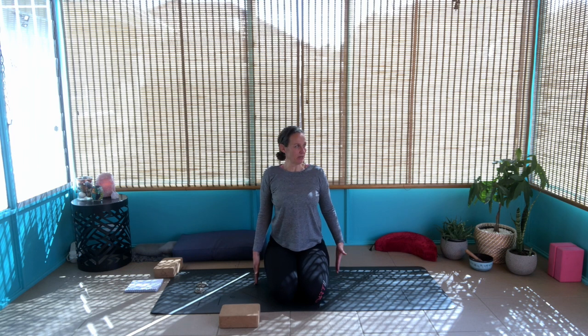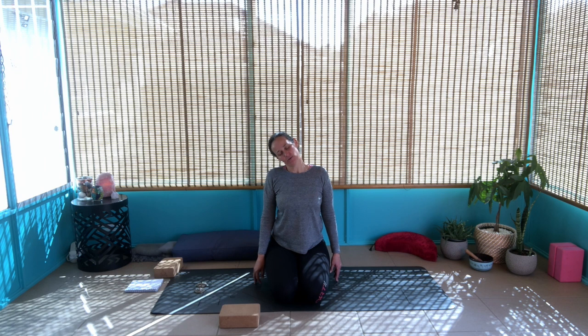So sitting buttocks down onto heels, send the fingers down into the earth beneath you. So really lengthen up, grow tall through the spine, send the shoulders away from the ears, and we're gently going to take the right ear over to the right shoulder. So at the same time as you do this, ensure that you don't start to lift this left shoulder. Draw it further down towards the mat.